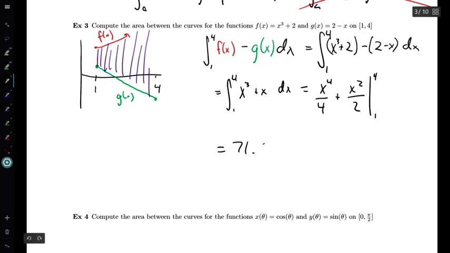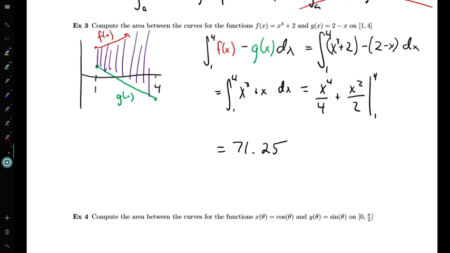So we have some amount of area here between these two curves. It works out to be 71.25 square units, I guess. Since I didn't give you units for x or f of x or g of x, there's not really a way of giving this quantity any kind of units. If this were some kind of applied problem, maybe we would want to think about what sort of units this has. But with just a couple of functions and some numbers, there's not really a lot of meaning to this value beyond it's just however much area lives between these two functions.